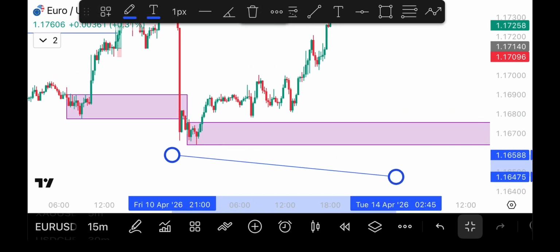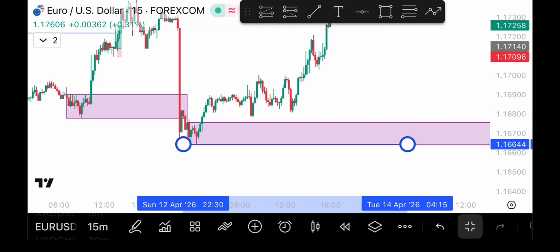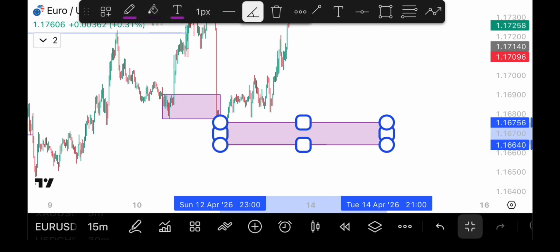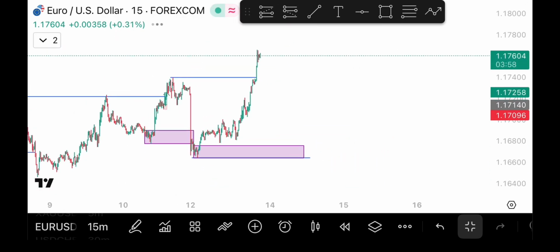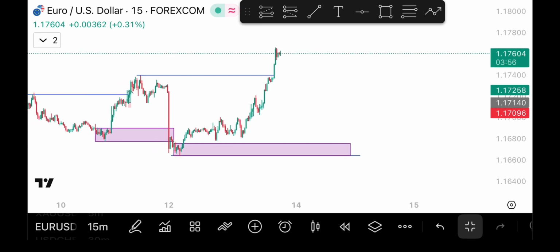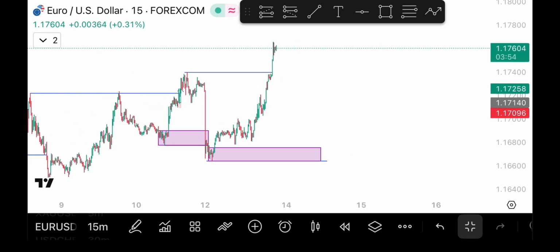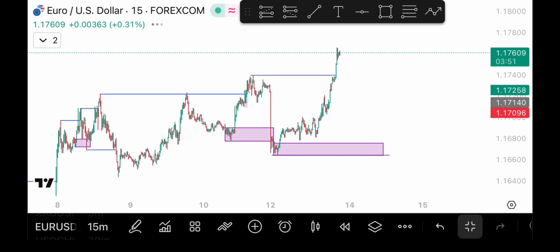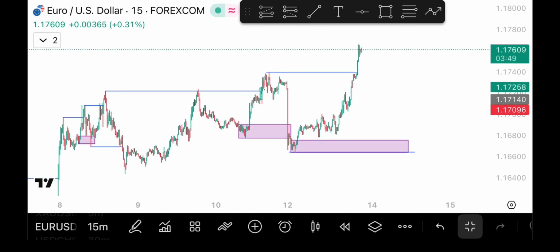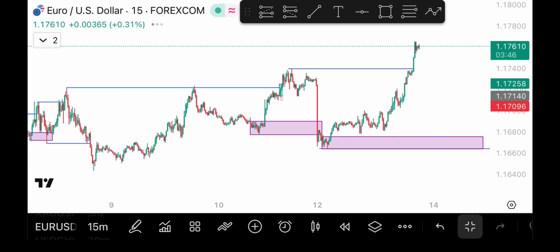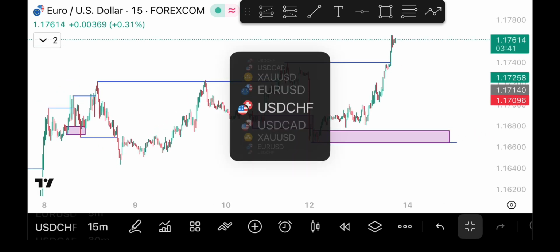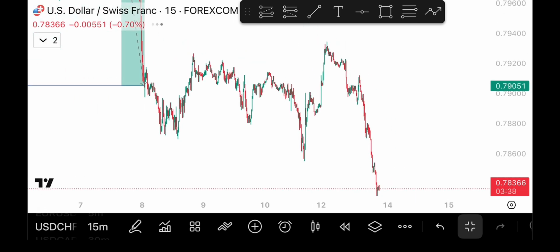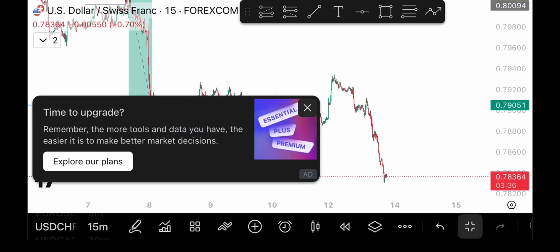So now after knowing where the market is going to, what I want to know is where am I to enter in with the markets when they give us a retracement. So after a break of structure, we need a retracement into a valid point of interest, which I already marked out. So now price gives us a BOS to the upside. I marked out my POI, which happens to be an order block on the 1 hour time frame because I needed a very big order block so I can pinpoint where the market is likely to react from when retracement starts to happen. So now that's for the Euro USD.